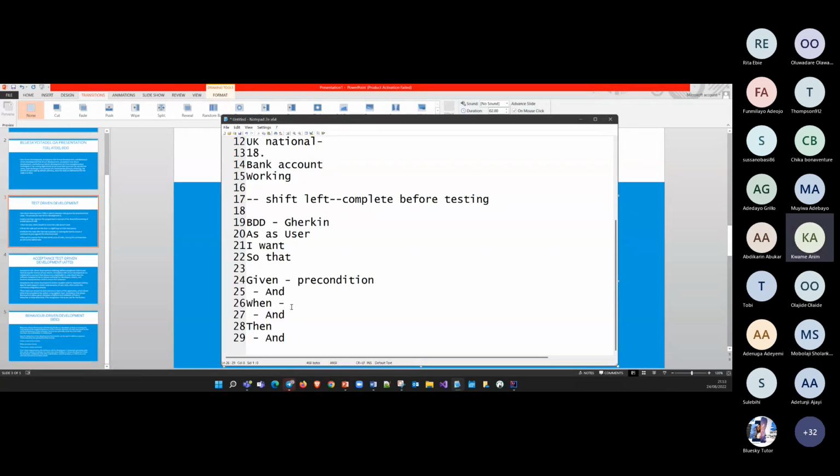The when is telling us what the user should do, but in a short form, you can say action. And the then is that after the user performs this action, they should get what? An outcome or result.